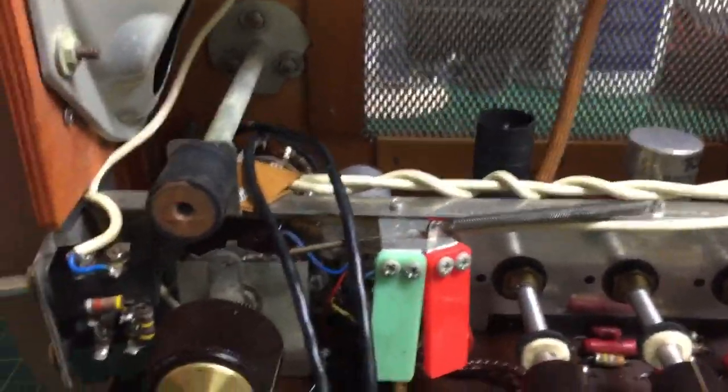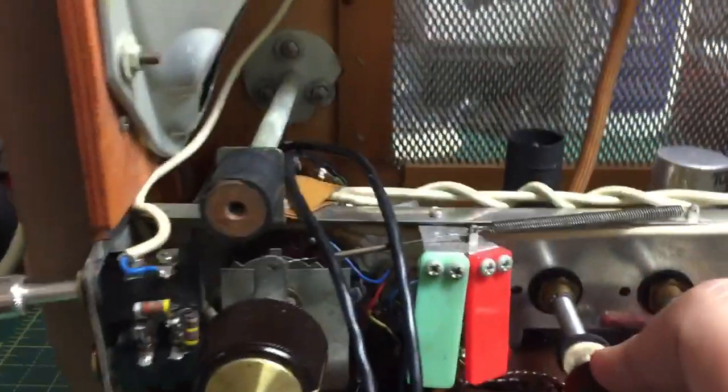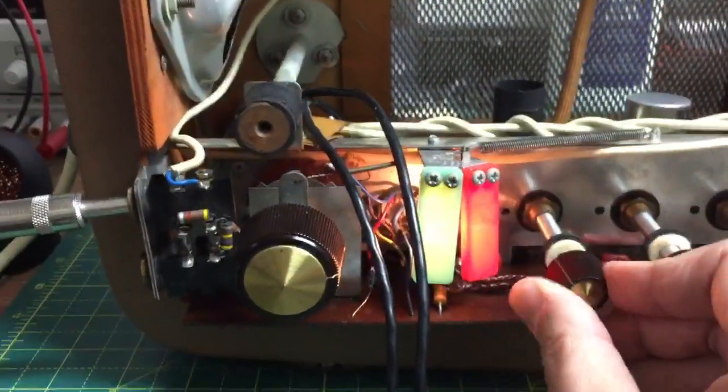So there we go. Funny though, I'll tell you what, it's so sensitive, this machine, the amp, I'm actually receiving a radio station when I plug in the jack. You're not going to believe this, but I'll show you. Right, let's power on. Is it off? On? Right, it's on. There we go.